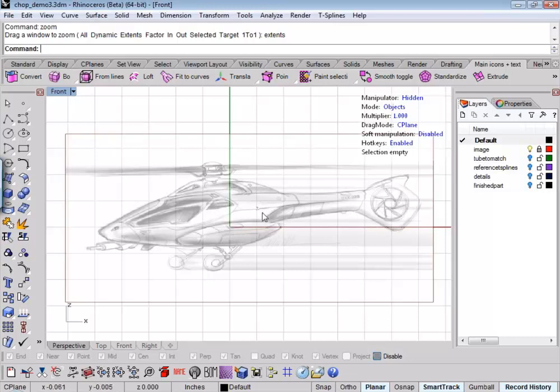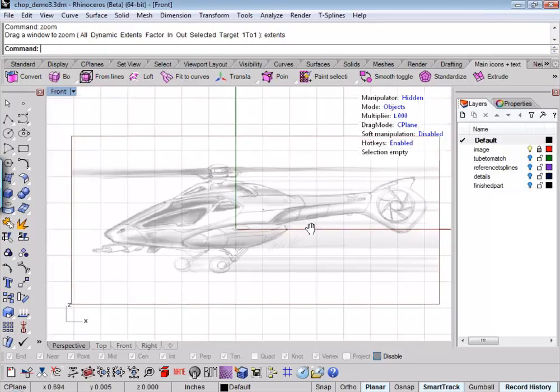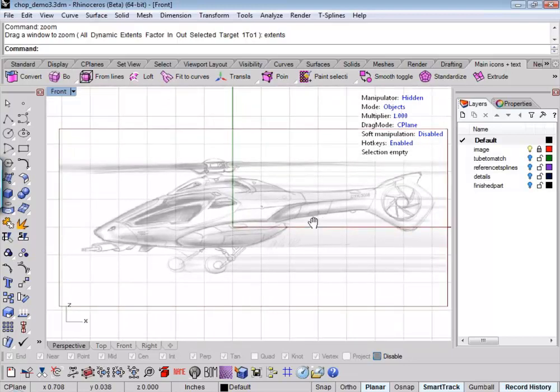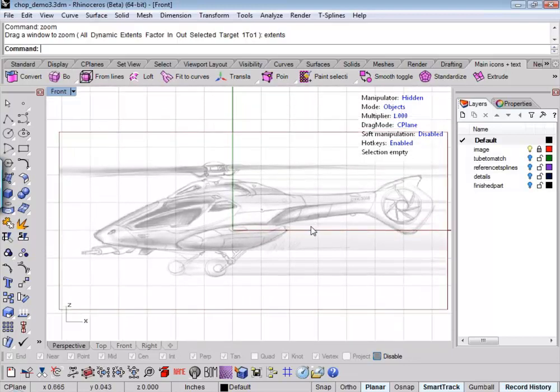Now, to be fair, I'm not going to build the entire helicopter. I did go in and I built the blades and some of the other details. So I'm going to focus on the fuselage, the body shape here, and then I'm going to cheat the details in at the end for the sake of time. So I guess that covers the opening song and dance here. Let's go ahead and get started.